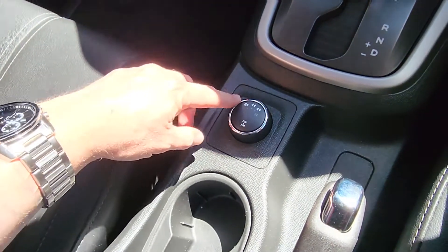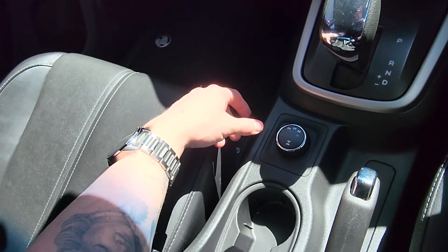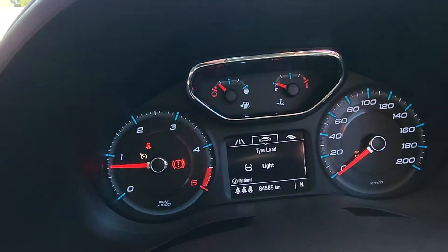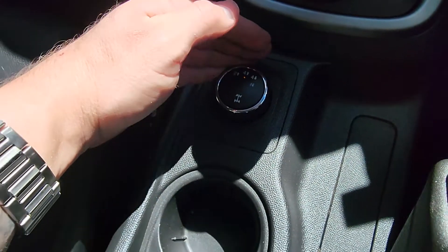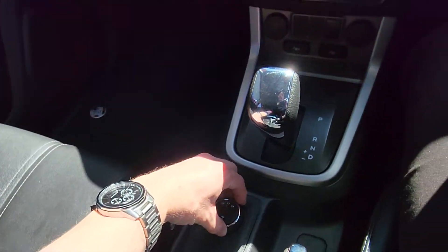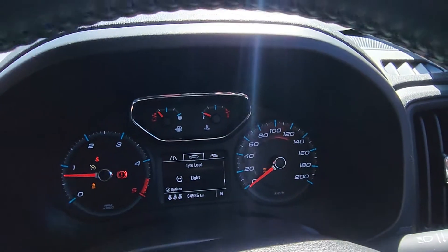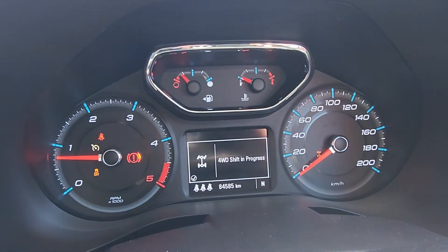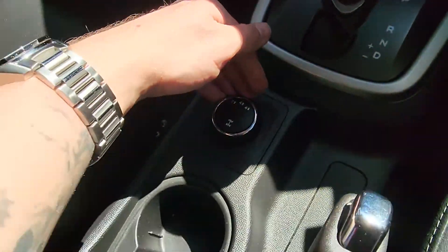Four-wheel drive controls are down here for you. You've got two-high — obviously being a rear-wheel drive. You can flick that into four-high, always best to do it in neutral. You can do it while moving but I don't like to — they reckon it's bad for the car. It'll flash a few times, you'll see a notification saying shift in progress, and then the little orange indicator tells you you're in four-wheel drive. That says you're in four-high — good for 80-100 km/h doing normal driving or beach runs. And then of course we can go to four-low — it'll flash a few times, four-wheel drive shift in progress, and it turns all your traction control and safety stuff off. All electronic — no locking in hubs or anything like that. To go back, just be patient, let one engage, shift in progress, let it go back to two-wheel drive. All that works perfectly.